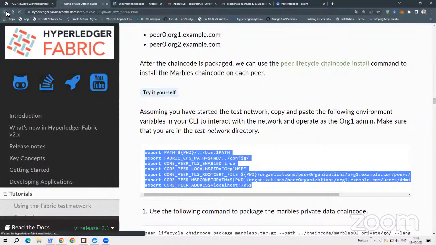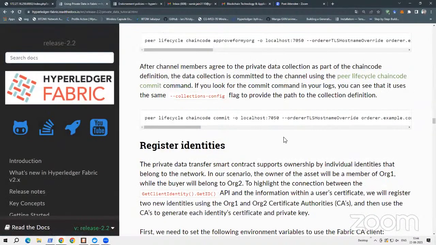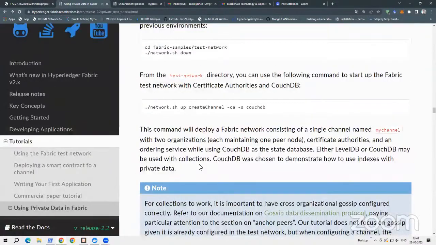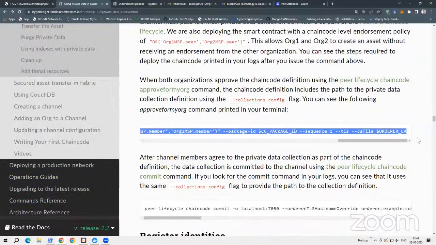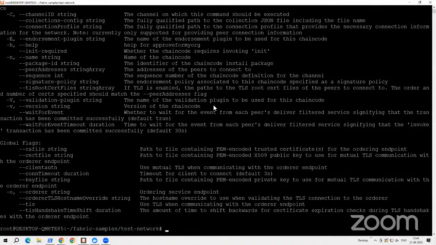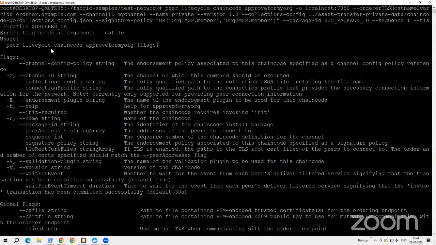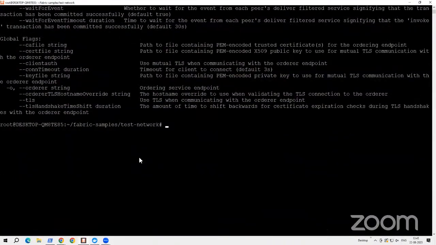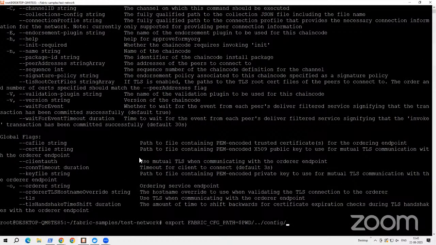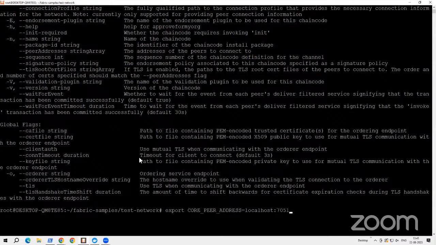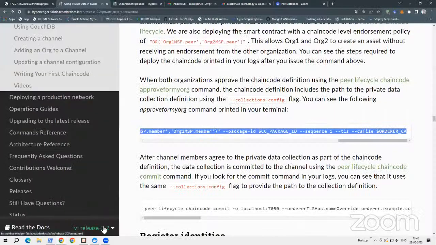Let me go back to 2.2. Yeah. So deploy we have done. CA file. Okay, CA file is actually okay. I don't know what is the problem.